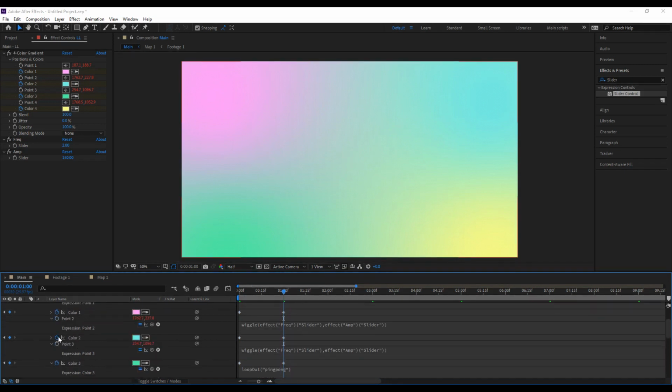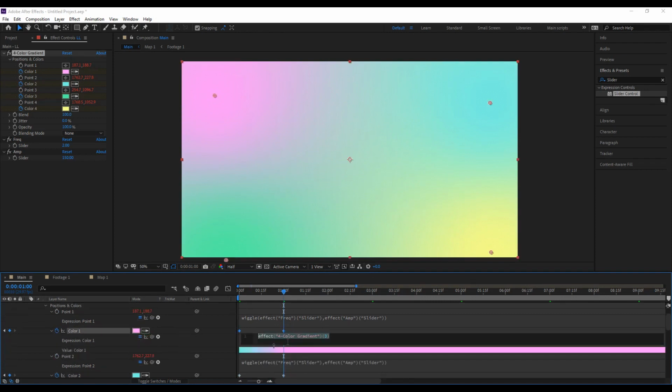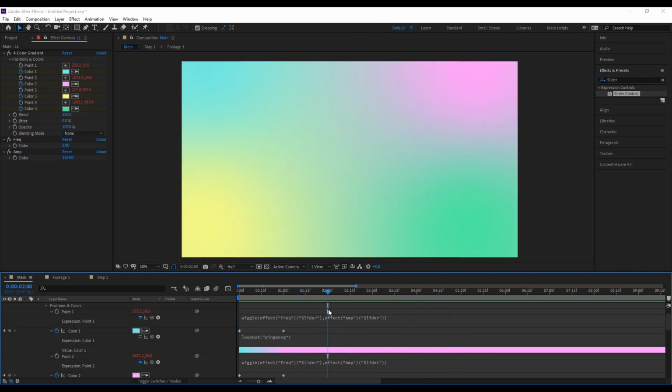And of course we need to set the same expression for the other color animations. So now they will be changing over and over again.